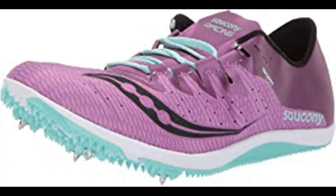Number 3: Saucony Women's Endorphin 2 Track Shoe. 100% synthetic imported rubber sole, shaft measures approximately low top from arch. Woven upper to lock in the foot for long distance comfort, supportive spike plate. Nothing helps you hand out Ls faster than the lightest spike in the Saucony arsenal. The Endorphin has a new woven upper to lock in the foot for long distance comfort from mile to 10K, now with a more supportive spike plate, so the only thing getting tired is your competition.